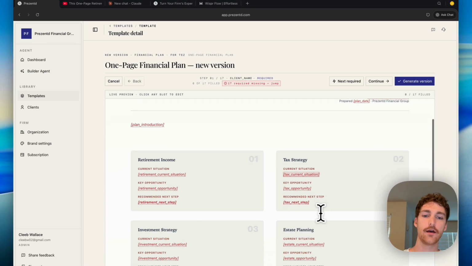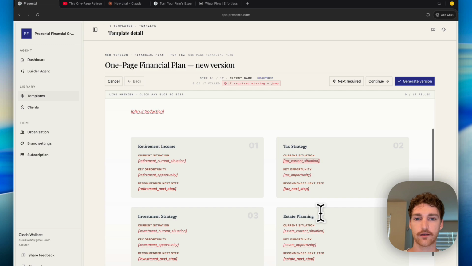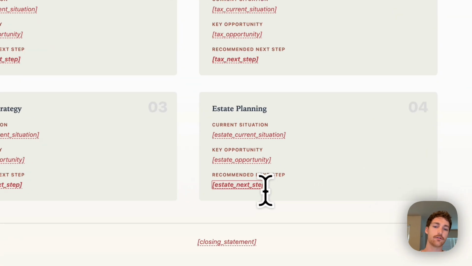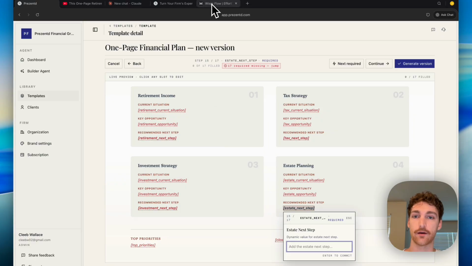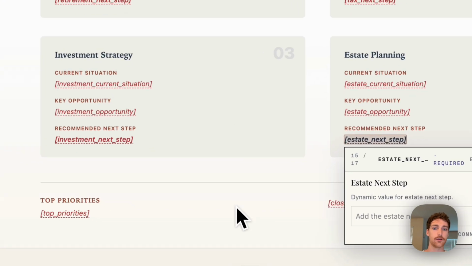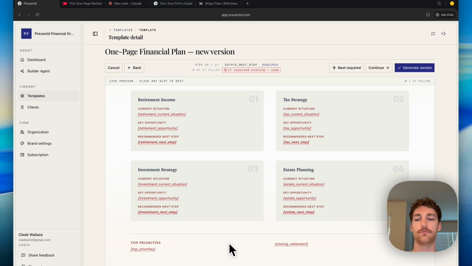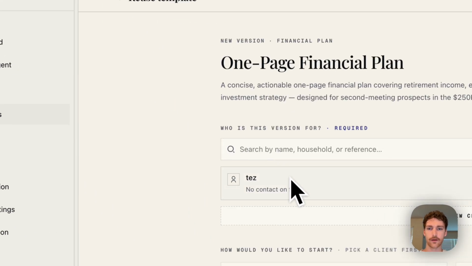Or you can fill it out manually. I'll kind of briefly show you how that works. If you have a more ambiguous situation where you don't always have the context needed to fill these out every time, you can always just do it manually. And that's why that speak to text tool, that Wispr Flow here up at the top is really useful for something like this because you can simply just speak out much faster than you can type and still crank these out pretty quickly. You'll save it, it'll update the context, learn about the client a little bit more, and then you can go from there.